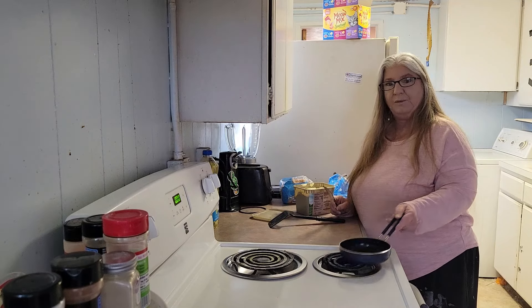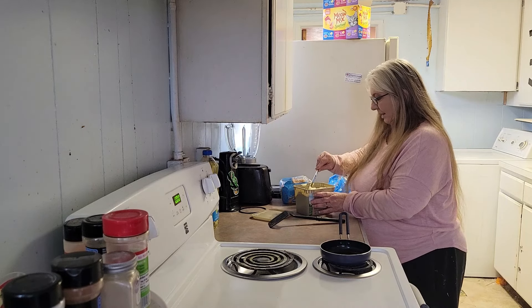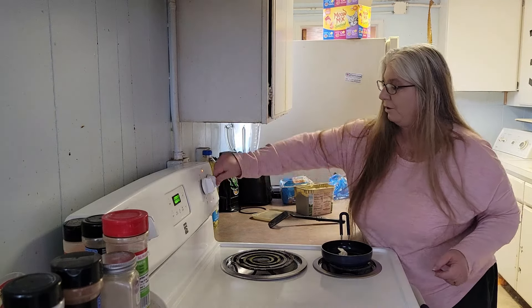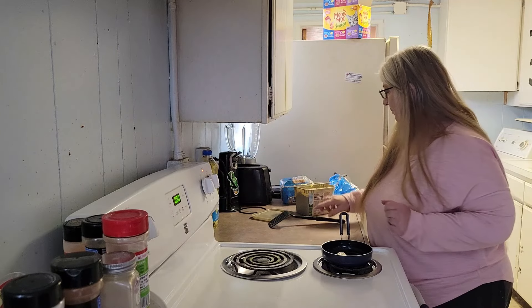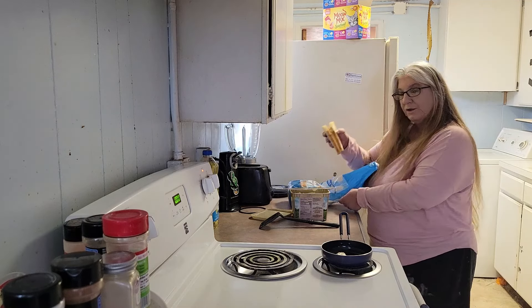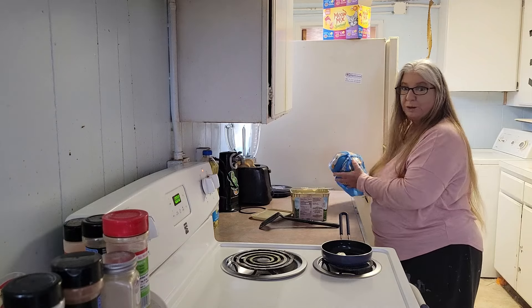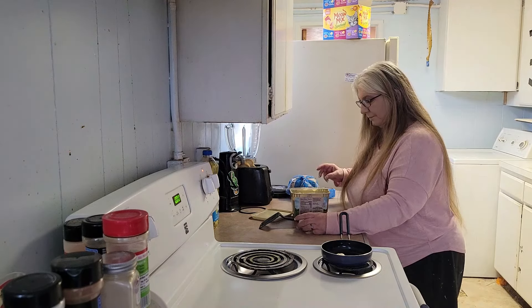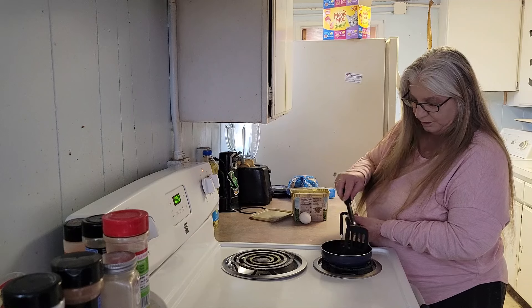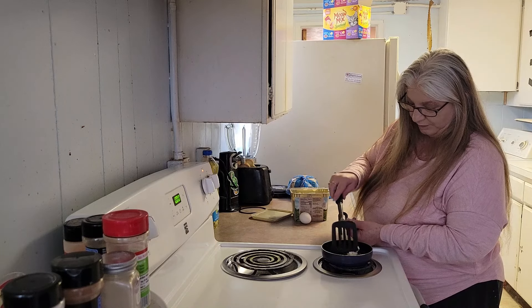Let's open our butter. I'm using a single egg skillet, and since it's only one egg we only need a little tiny bit of butter. We'll turn the stove on to medium. While we're waiting for that, I'll go ahead and set my toast in the toaster — but don't push it down yet. Push it down too soon and it'll be cold by the time the egg is done. I'm going to stir the butter to help it melt. You just want it nice and melted before you put your egg in.